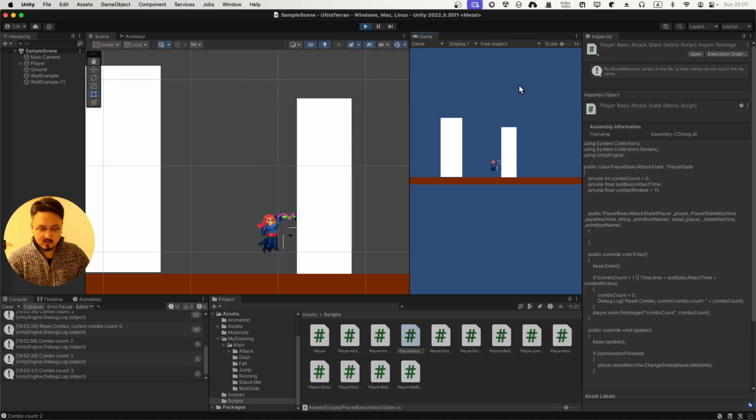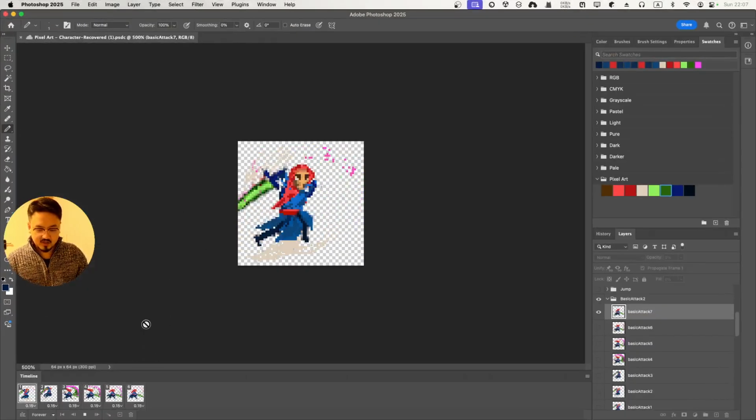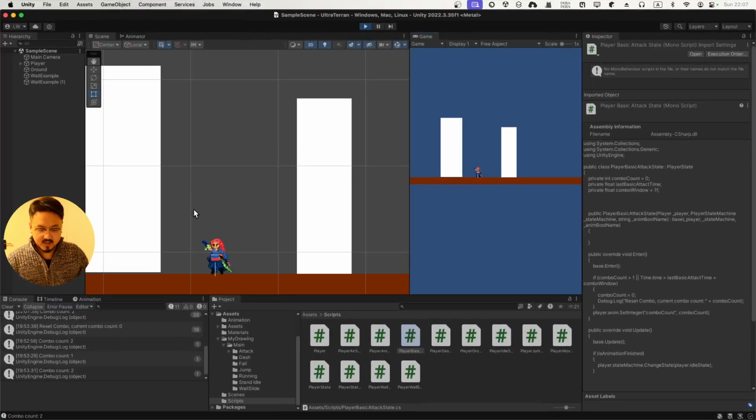So I'm also able to single attack, and I can combo attack, but I just created two animations, so I still think that it's lacking some sort of impact. So in my other channel, I drew a finisher animation, and all these animations are connected. The last frame of the previous basic attack animation is the same, or pretty similar to, the first frame of the next, so you can quickly combine them together to work as a combo.